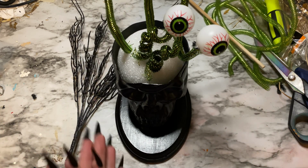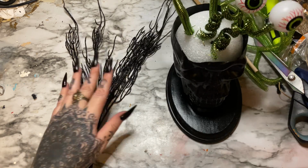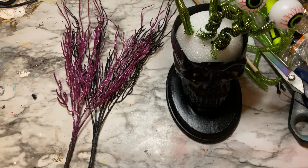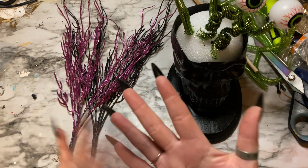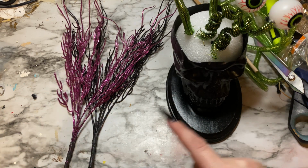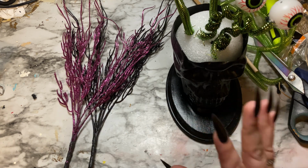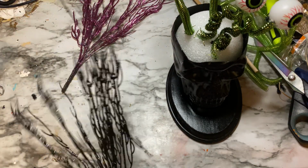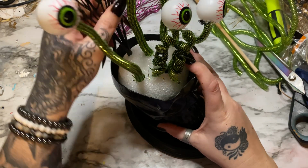Trust the process, okay? So now what I have here is glitter all over me, because I have these glitters from Dollar Tree. I have black. I have purple. This glitter is going to get all over the place, so if you have it on your hands, please be careful when you're touching this, because the glitter will stick into this paint if you're not 100% certain that it is dry and set up. Believe me, I know. So now all that we're going to do is just stick this down in the foam.